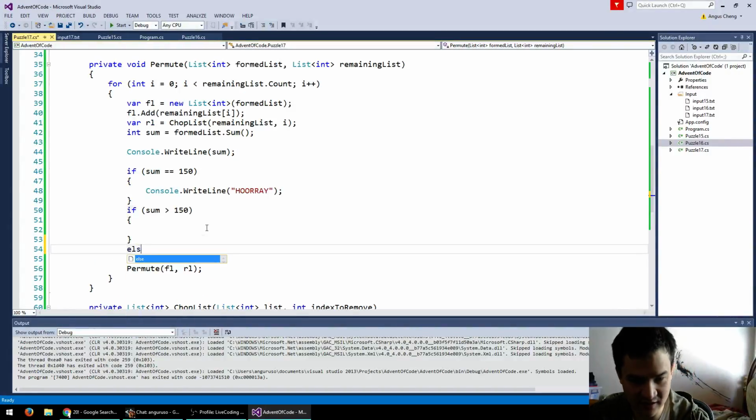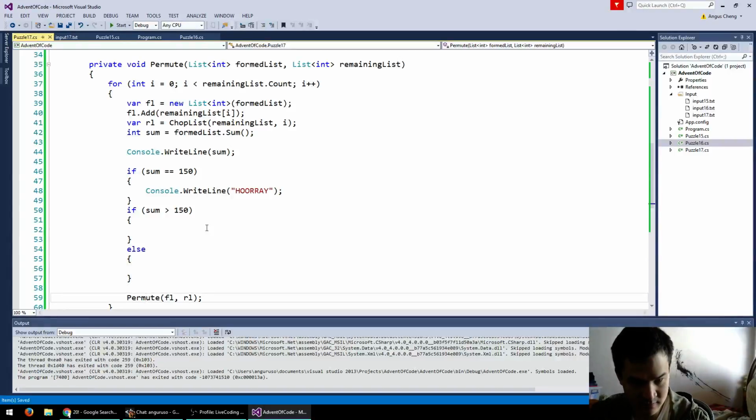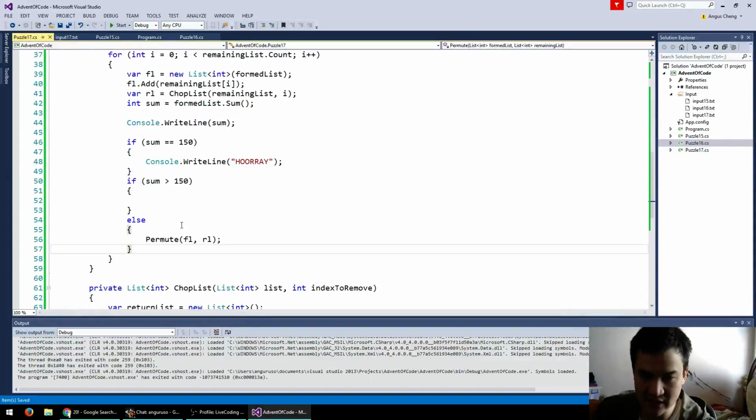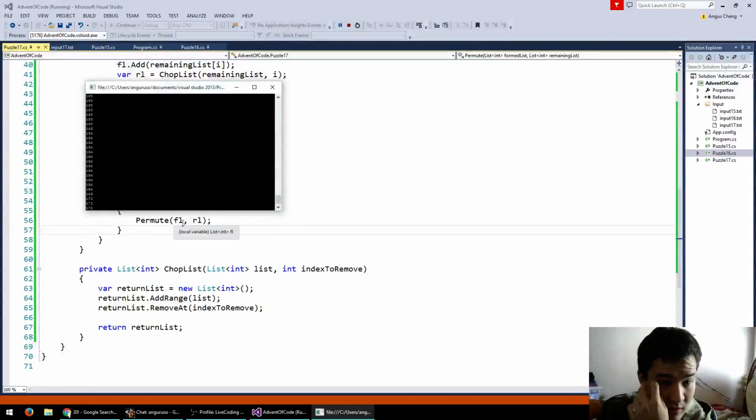So actually, if it's greater than 50, we only want to continue permuting if it's under 150. It's a lot of combinations. And it's hard to tell if it's going to stop.